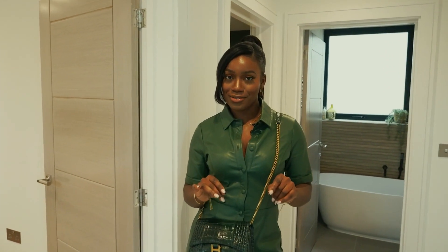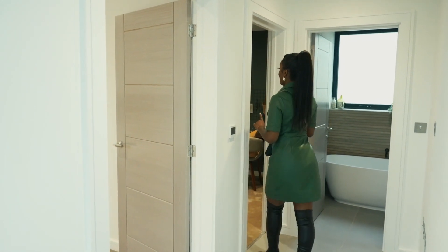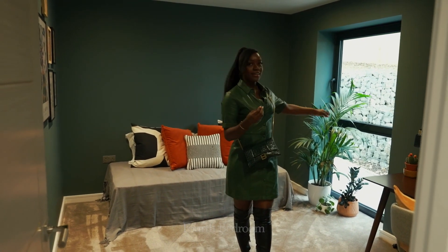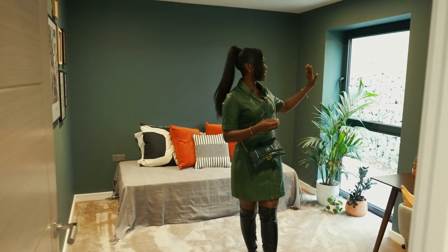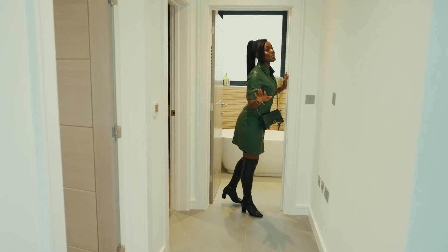I want to know in the comments what you think so far — remember, there is so much more to show you. Bedroom number four over here is currently being used as an extra sort of snuggy guest room. It's really cosy, and again, a good window so you're seeing the other side of the house. All the bedrooms are a really good size so the kids will not be arguing about that.